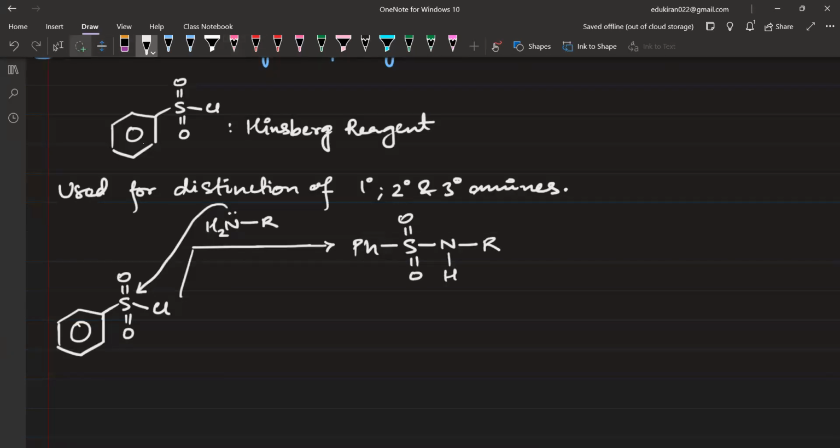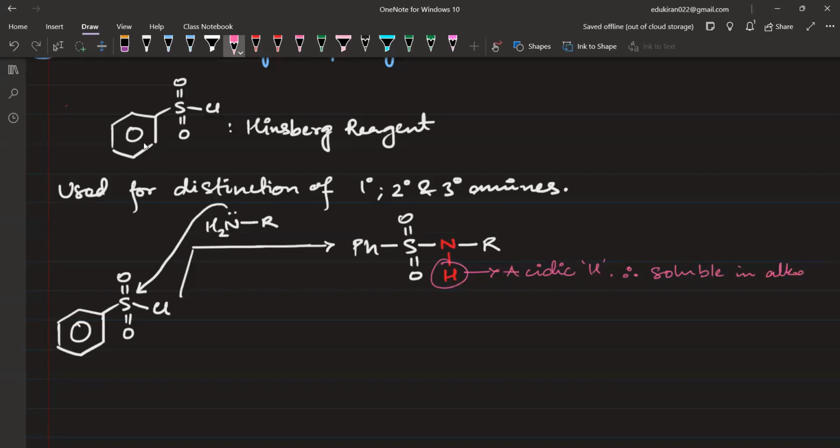Now this particular hydrogen atom is important. This NH bond is important because this hydrogen atom is acidic in nature, because if you remove this hydrogen, this nitrogen is going to get a negative charge which will be stabilized by the double bond O and then further the benzene ring. This hydrogen is quite important because it is acidic. This is acidic hydrogen. Therefore, this whole compound is soluble in alkali.